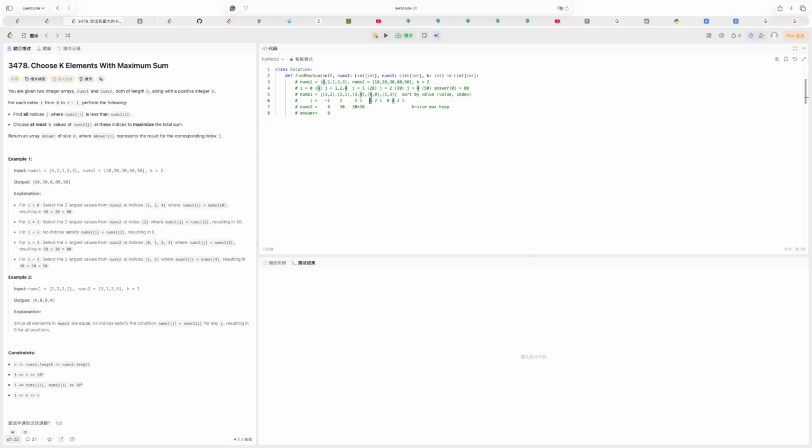It's 30, and for 4 it's 50. So 50 is larger than 30. So then we add 50.